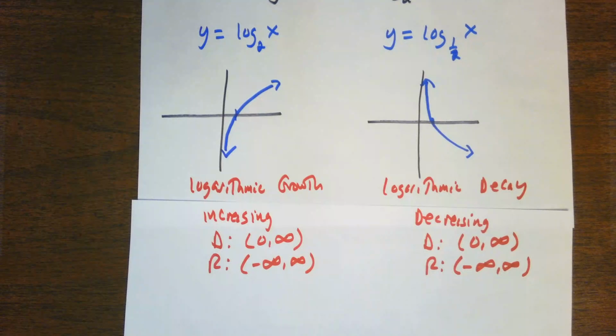Now, some of these things should be starting to sound similar to some of the properties and some of the things that we talked about with exponential functions. And there's no accident in that. There is definitely a connection there, and we're going to see that a little bit later in this lesson.